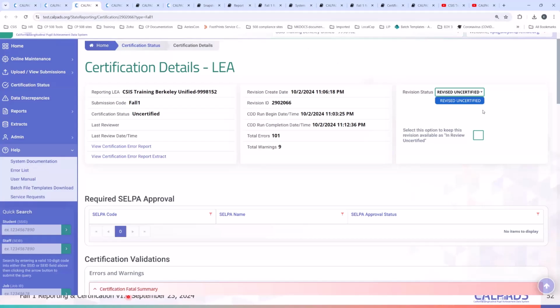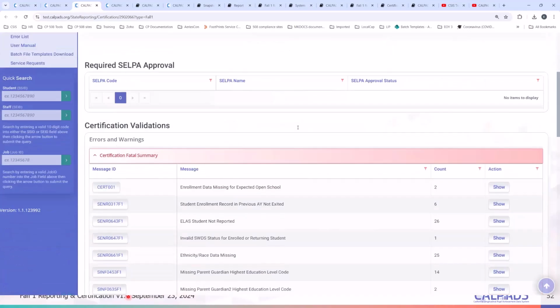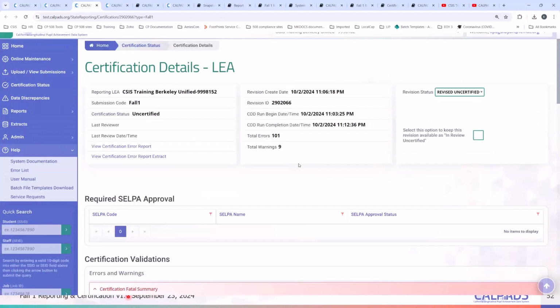You'll know anyway, because if you have a new revision create date and revision ID after you've switched, that means the system switched to a different page. Sometimes LEAs get confused: how come I try to switch and my revision create date and revision ID is still the same? That's because you didn't give CalPADS a chance to refresh the page for you. Okay. All right. So this is just a summary.